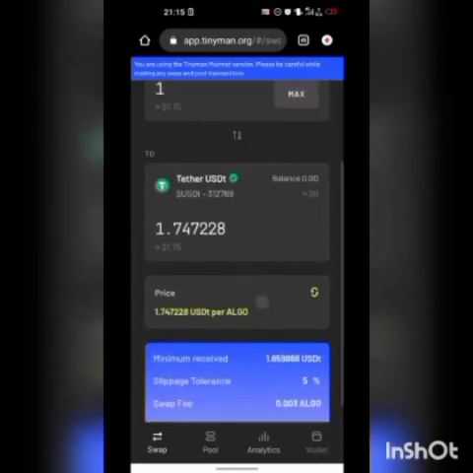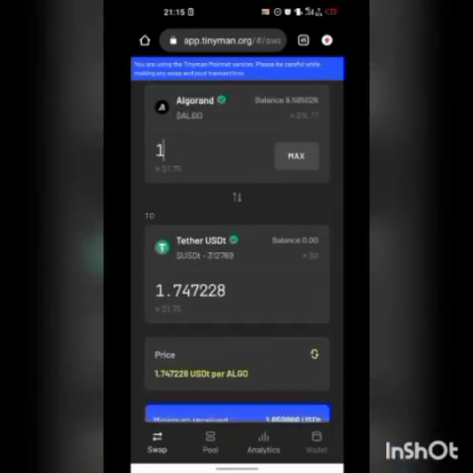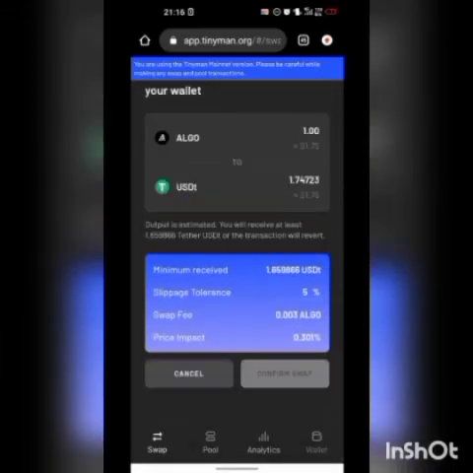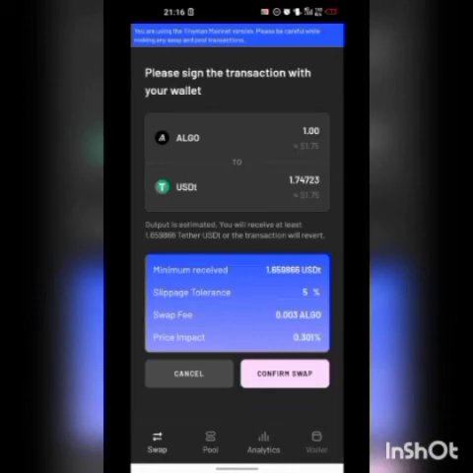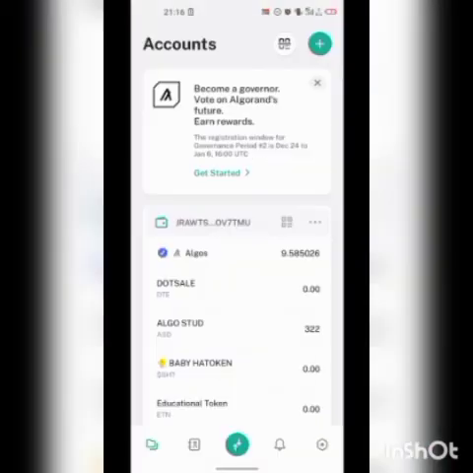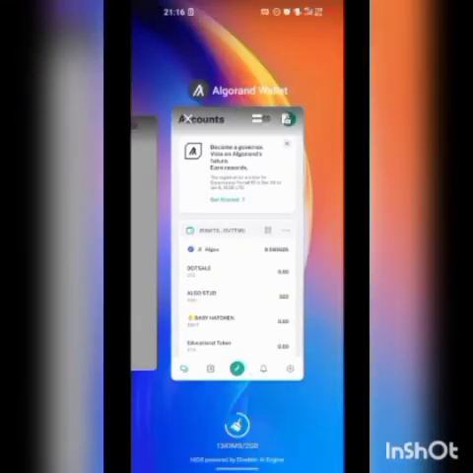So let's just do one transaction so you guys will see how you can confirm a transaction and all. Alright, so if you click on swap and then click on confirm swap, hold on a minute. Yeah, this usually happens. If this happens, you are not able to swap.